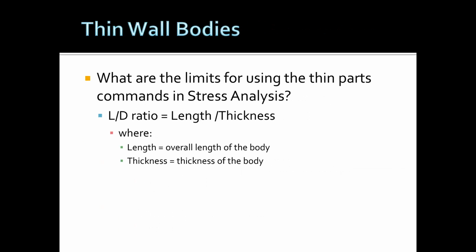Thin wall bodies, I said we'd come back and talk about this. You can do thin wall analysis, but you want to look at the length versus thickness ratio. There's no real good numerical value to say, okay, if that ratio is 0.5 or 0.2 or 0.1. You just have to kind of look at the situation. When you set up the constraints and the loads and you run that analysis, what do those results look like? Does it look like the thing is warping or getting bent out of whack further than what it should be under that loading condition? You're going to have some idea.